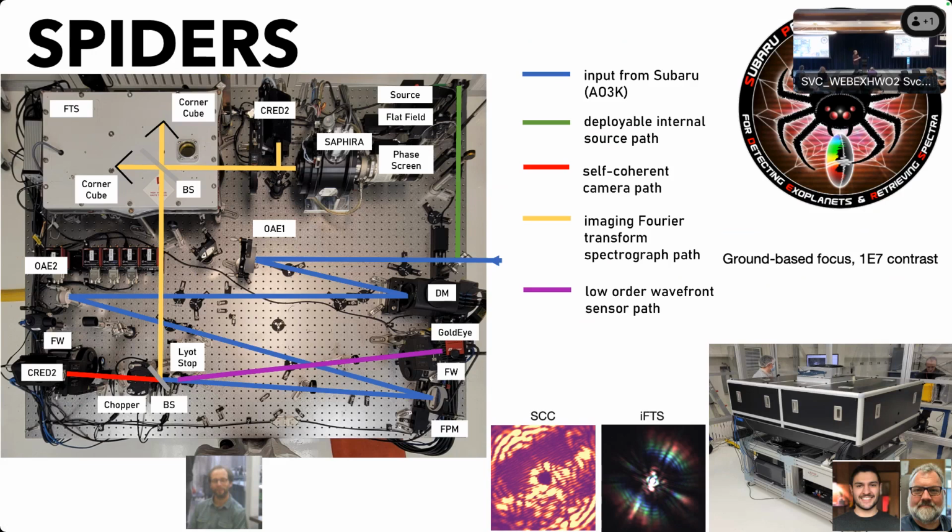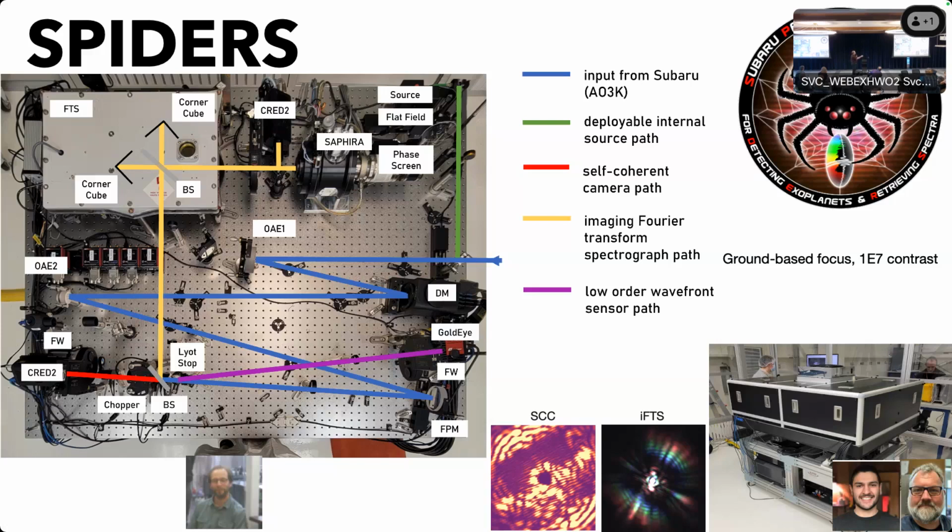The rest of the light goes to a Fourier transform spectrograph, which is basically a Michelson interferometer. And the very nice thing about this is you can actually take images or a data cube of your dark hole, and we can take it at R of 20,000 at every pixel. So we can derive the electric field, the phase and amplitude error of your pupil, at R of 20,000, which is pretty cool.